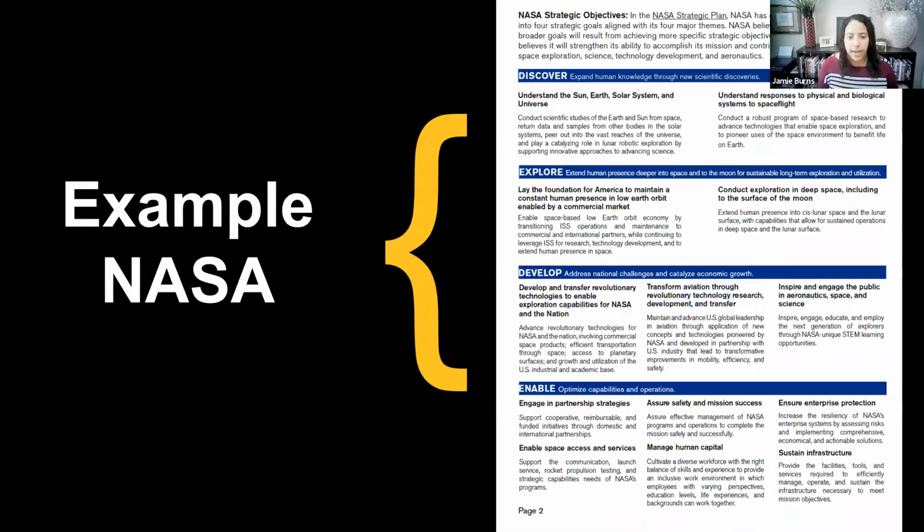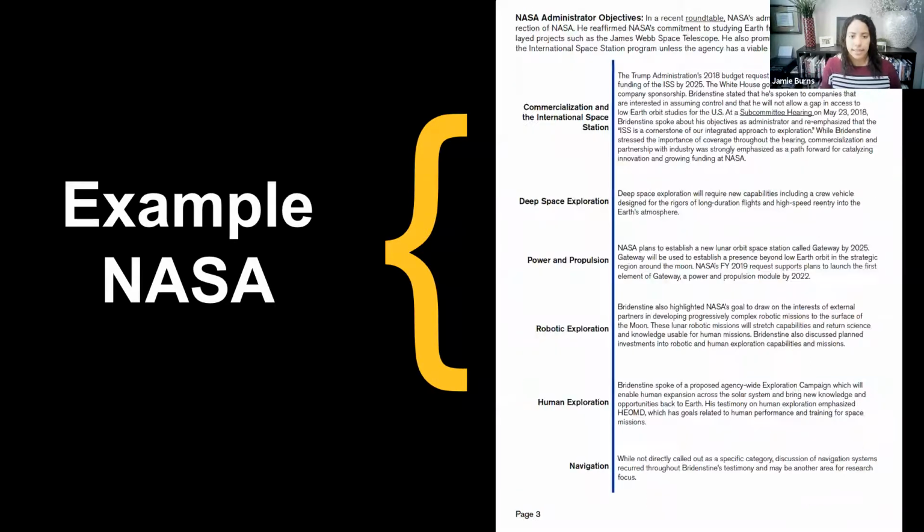And then if you click next, from the other pages, we did a bit more on what their strategic objectives are, providing our faculty really quick information about those strategic objectives, as well as, if you click next, the NASA administrator objectives. And so being aware of leadership at a sponsor, especially when leaders change, and noting the new incoming person's preferences, that's going to change how the sponsor functions, right? They're leading the organization, they have their own objectives. And so highlighting those objectives is really beneficial to understanding where a sponsor may be going.